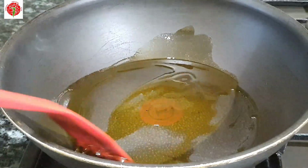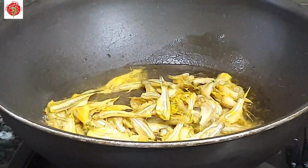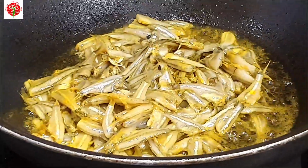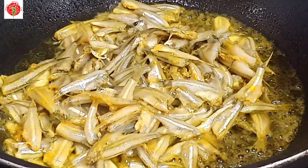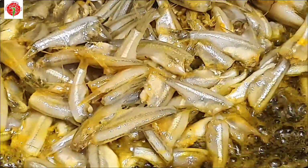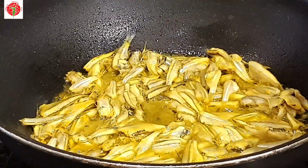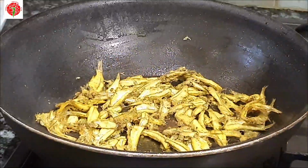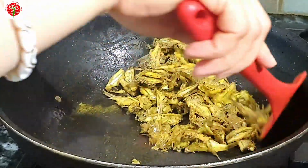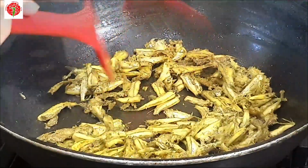Once the oil is hot enough, I will deep fry those small fishes. Fry these fishes in high heat. Fry it for 5 to 6 minutes in high heat. Once the one side is cooked enough, very gently turn those fishes and fry the other side as well, so that you can keep the fish as a whole. Once the fish is fried well, keep it aside.